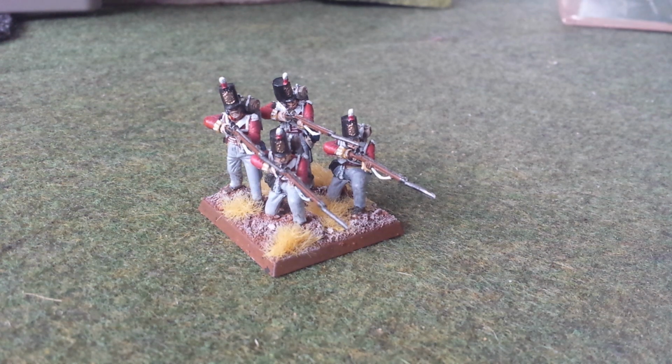And what you can see there is 4 figures. Now, that roughly represents a company. A company was the smallest tactical unit of a Napoleonic army, particularly the British Army, and 10 of these would make up a battalion. Now, a company on paper had 100 men, so 10 companies means 1,000 men per battalion.